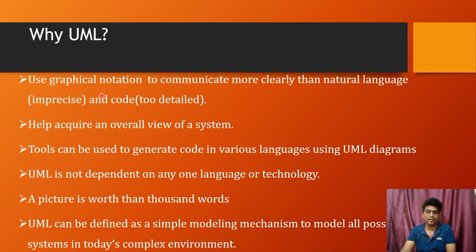It is a standardized visual modeling language, and it's used in the field of software engineering to provide a general purpose development and intuitive way to visualize the design of a system. UML helps software engineers, businessmen and system architects with modeling, design and analysis. It will be more helpful.